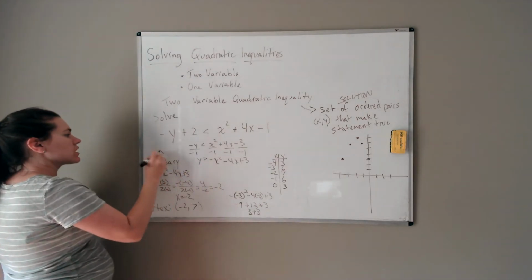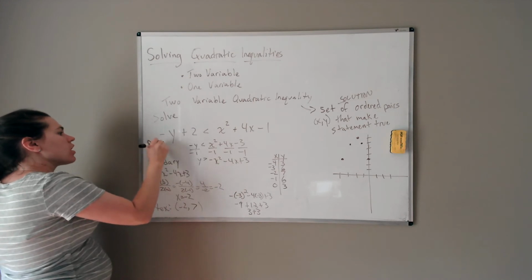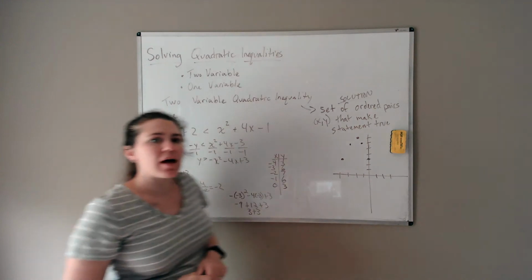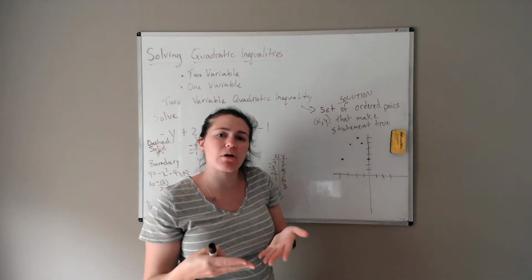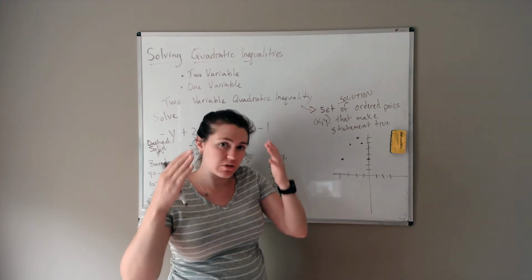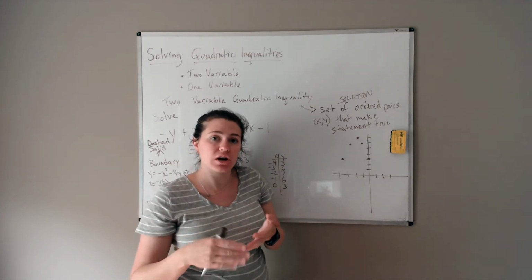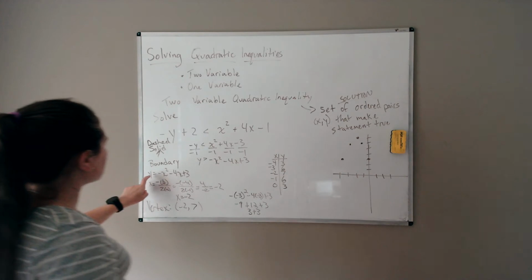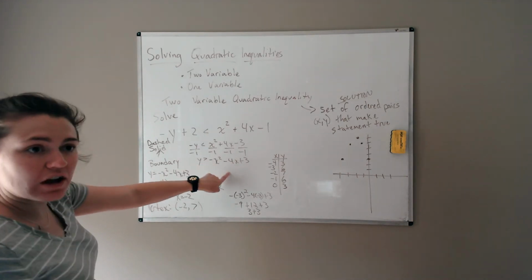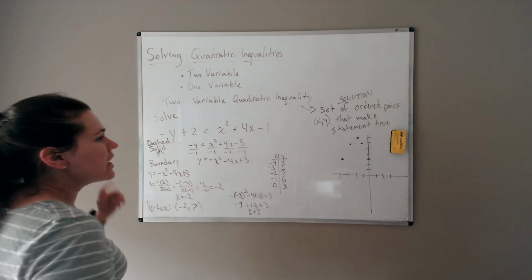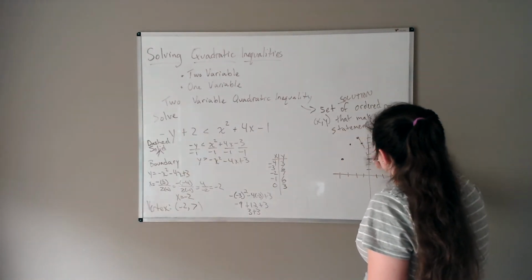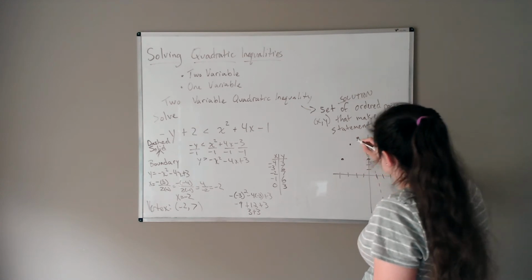Remember, your boundary will either be dashed or it will be solid. A dashed boundary implies that that boundary is not part of your solution. A solid boundary implies that the boundary is part of your solution. And the boundary is when the left equals the right. So if the left must be greater than the right and not greater than or equal to, then the boundary is not part of your solution. So your u is a dashed u.